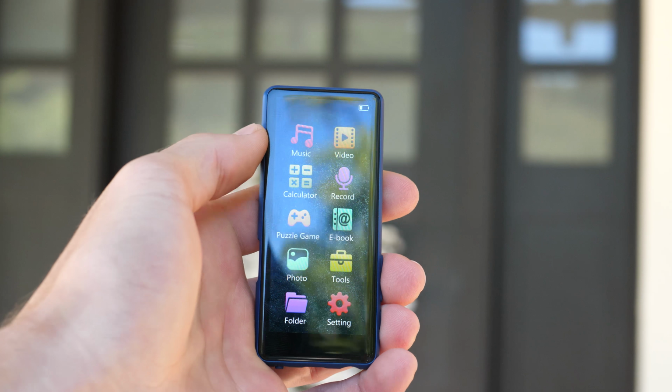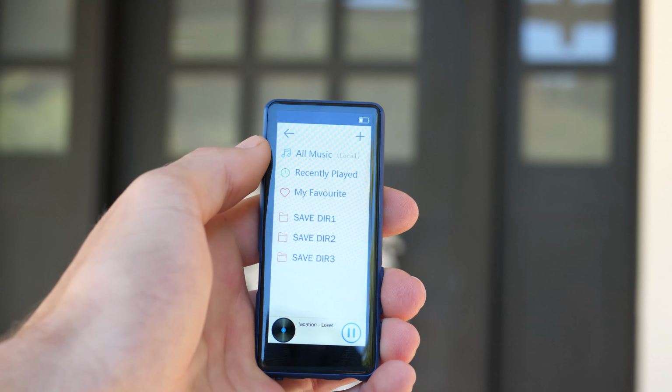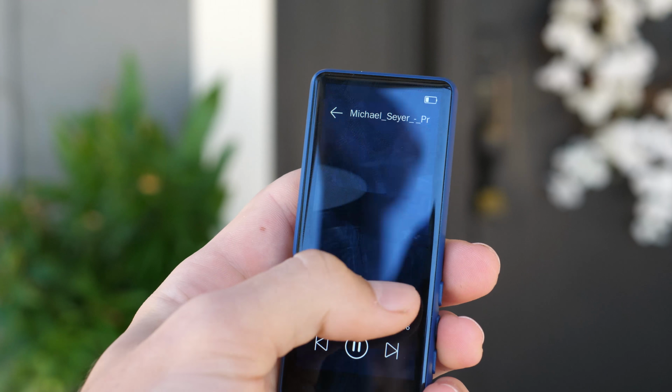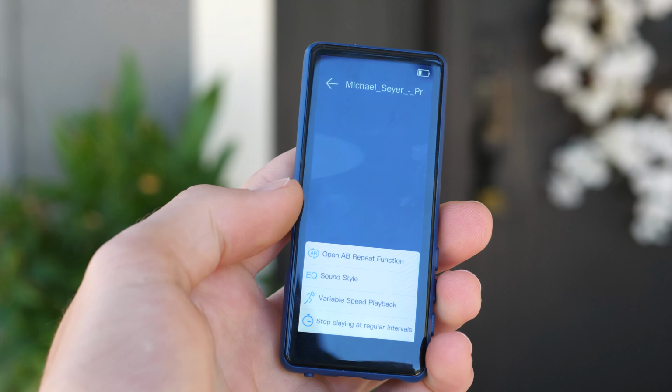Looking at the home screen, you'll see a bunch of icons for various functions. Of course, there's the music app. This all works just as intended. You can put songs in folders or favorite stuff. There's shuffle and repeat options, and the music player actually looks pretty nice.